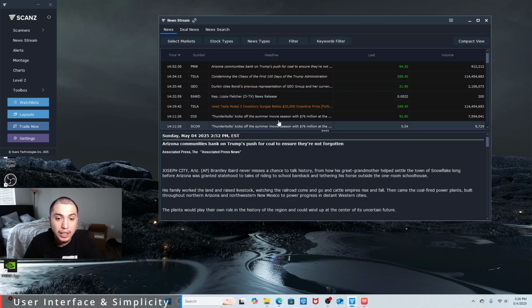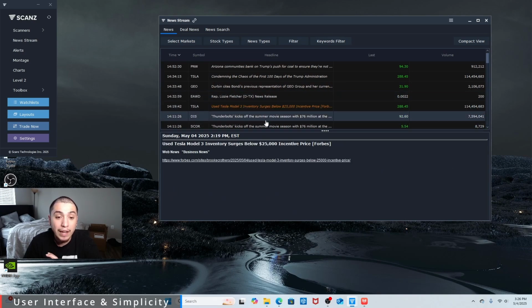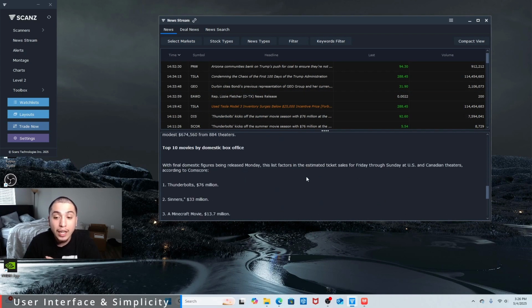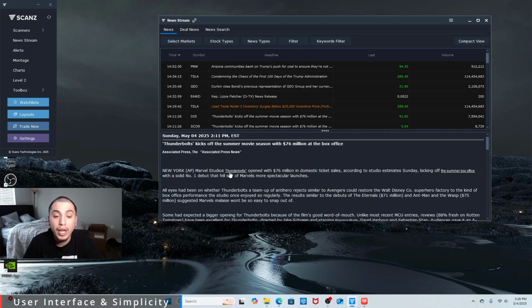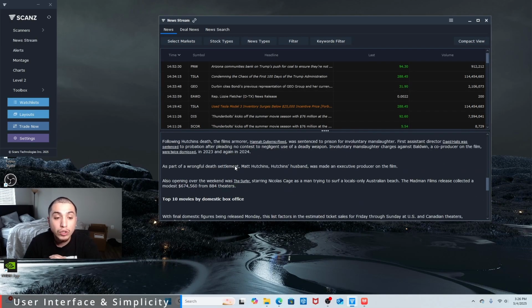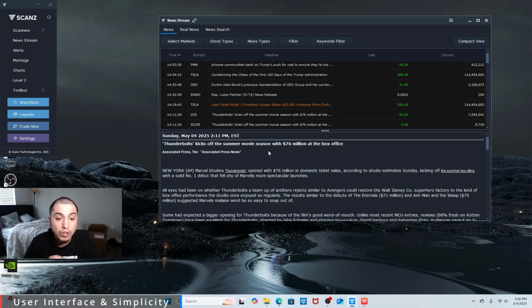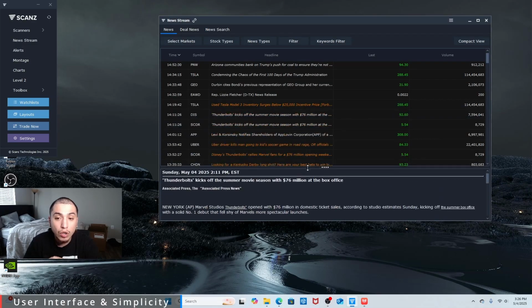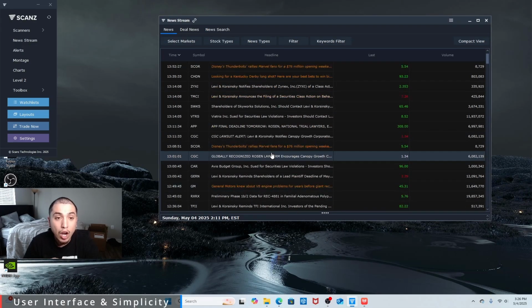So all you have to do is click here, which is honestly a nice feature to have. They give you the news article inside of the page. It doesn't take you to another website. It literally gives you the news article right here. All you gotta do is scroll this up and see it. And this is where all news comes from.